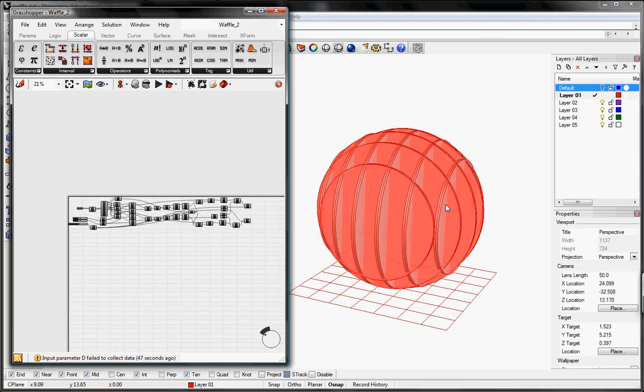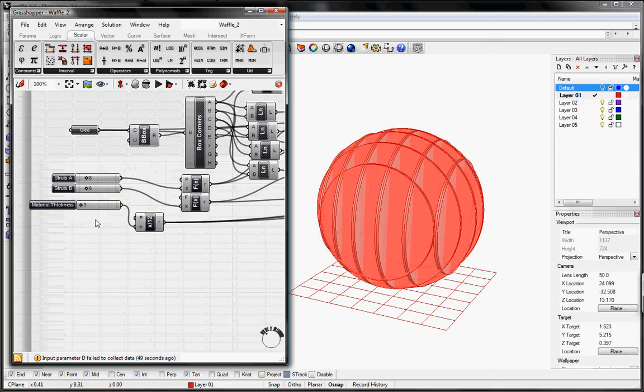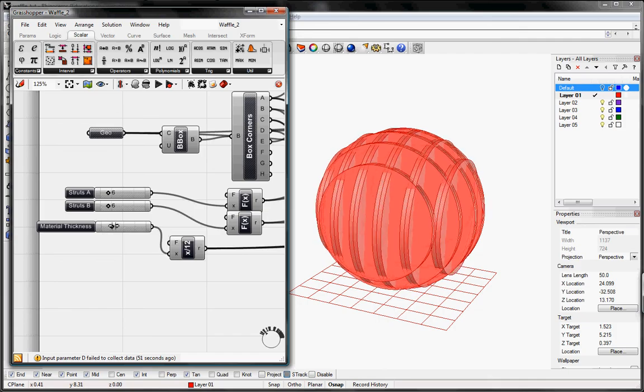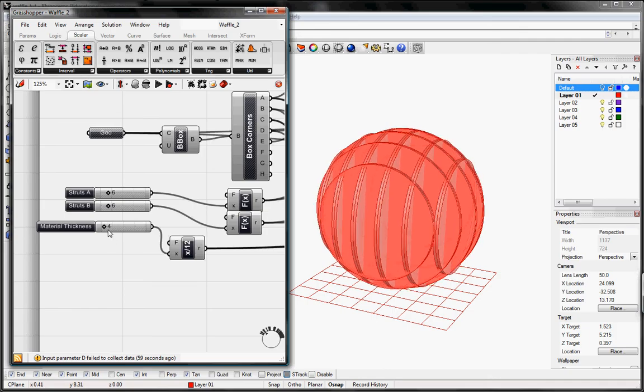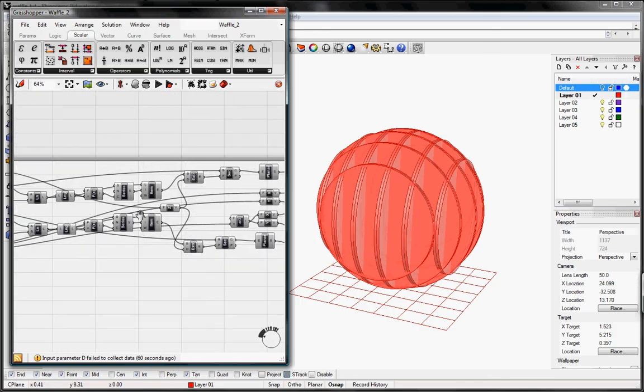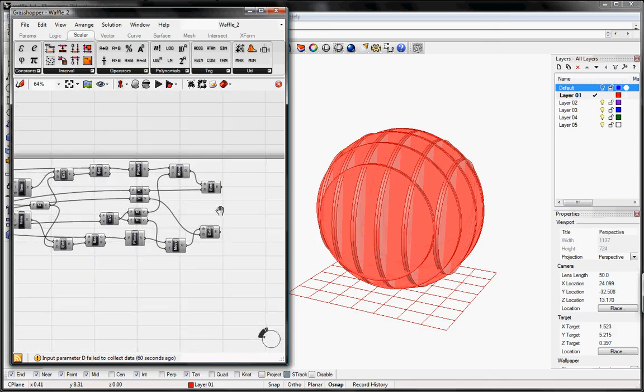So after doing that, you can see that when I amp up the material thickness, it'll correspond to that center line, that line being the center line, and then whatever material thickness I give it. I'll just leave that at 4 right there. And that'll be it for this tutorial. In the next tutorial, we'll go in and difference out the individual joints for each of these.